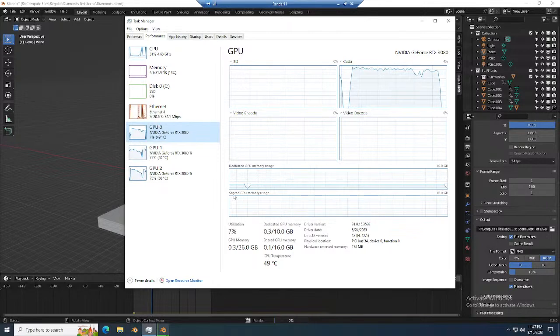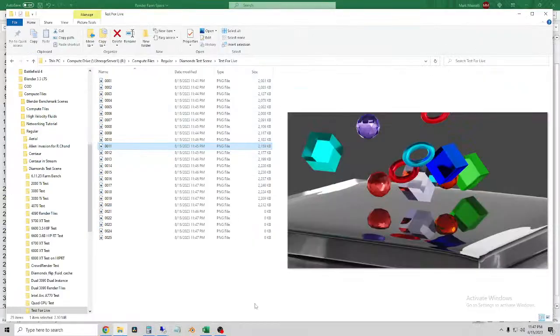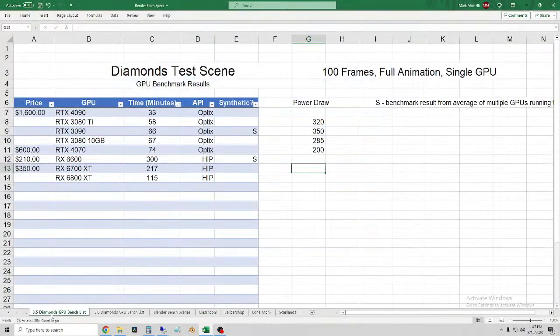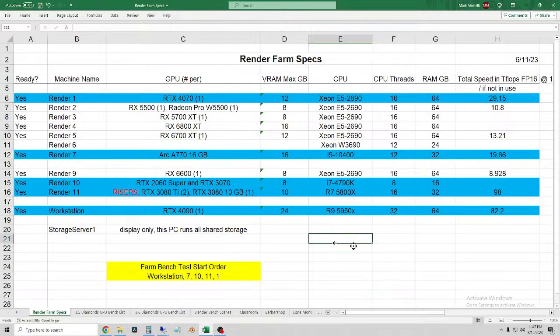I'm just curious, how many GPUs have you run at the same time this way? Oh, let me think about it. Well, let's go back to my little inventory list here. So if I go all the way to the left tab here, this is not up to date, but this is probably approximately right. So 1, 2, 3, 4, 5, 6, normally 7, 8, 9, 10, 11, 12, 13, 14, 15. I'd say between 12 and 15 GPUs have been run on a machine or on different machines before.